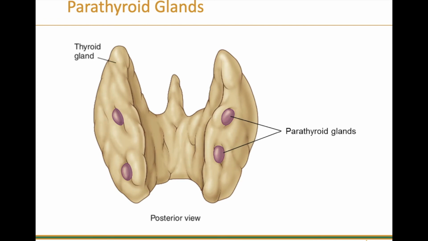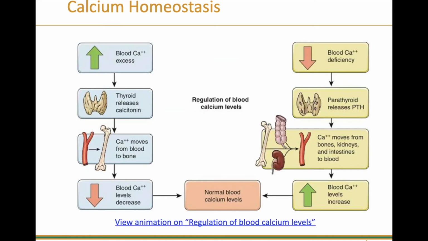Alright, next gland we're going to talk about is the parathyroid gland. So if we're looking at the thyroid gland from the back, there are 4 parathyroid glands on the back of it. It releases parathyroid hormone, so that should be easy to remember. Parathyroid hormone is released in response to low blood levels of calcium, so it raises your blood calcium levels, as we'll see on this page. Parathyroid hormone affects the bones. It actually activates osteoclasts to increase their activity, so they're breaking down more bone, and then the calcium from that bone goes into your blood.